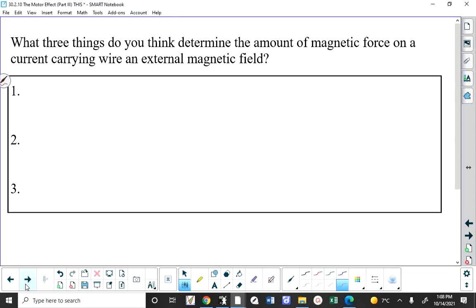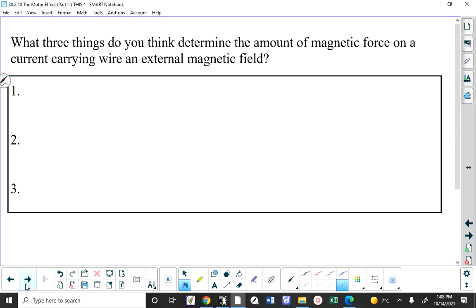Sure, the amount of current. So right now we're at 1.5 amps. If I dial this down to, I'm not even watching, 0.9 amps, is it still deflected to your right, or sorry, to your left? Yes. Is it deflected as much? No. If I really crank it to 5.3 amps, it's deflected even more.